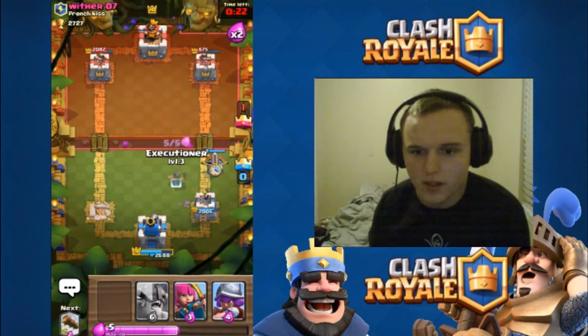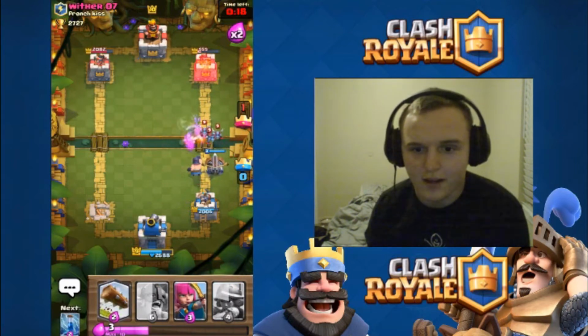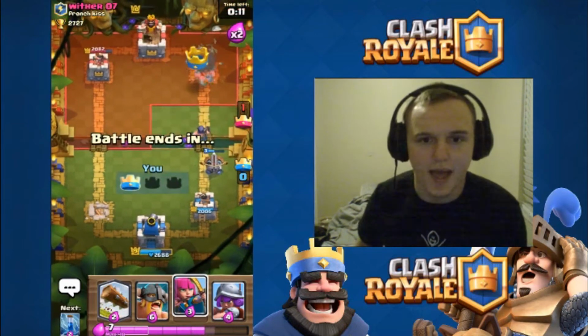So we're going to have to do this right here. And then go right here. And then yeah. Nice. Go ahead. Take that out. Nice. Doing some work with Executioner. And yeah, we are going to get that tower. We're going to trade towers right here, guys. This is going to be epic.